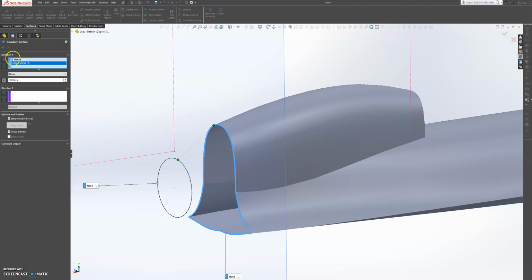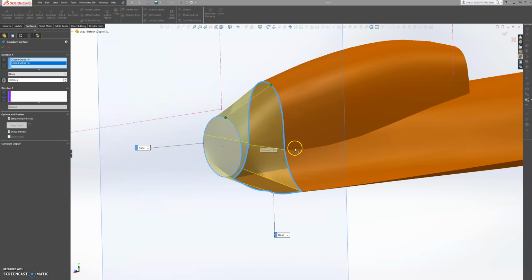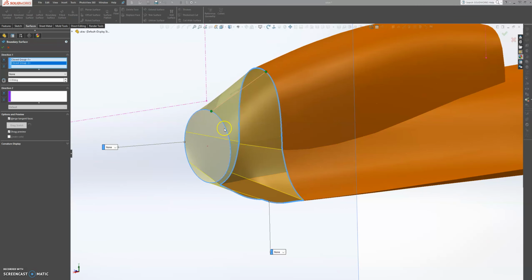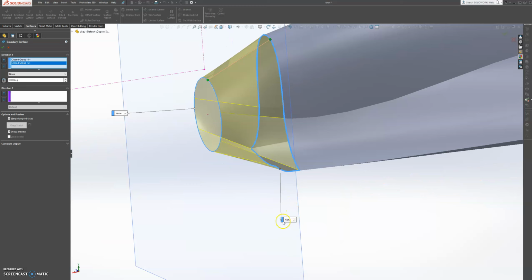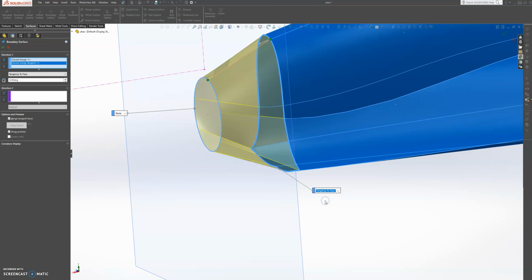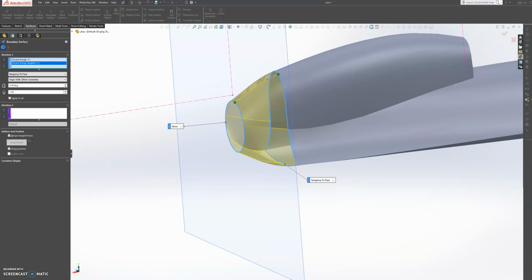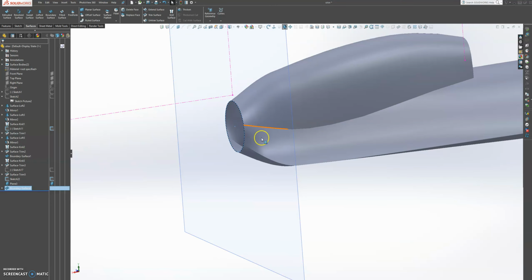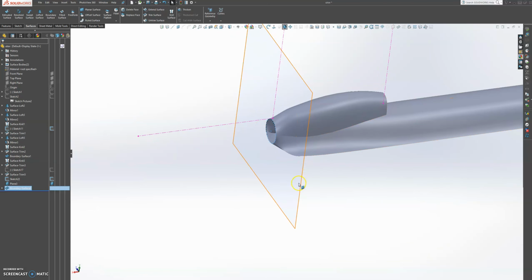Alright, it didn't work. Okay, fine. So once you've selected the edges from this side and then this side, you just come down here when you see this small pop-up window, and then you check curve tangent, let's try tangent to face. Let's wait for it to generate, and that looks good, and I'm gonna check that. So now that's created our transition all the way into that circle.